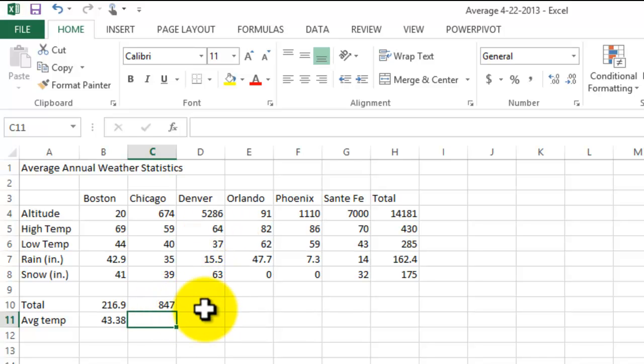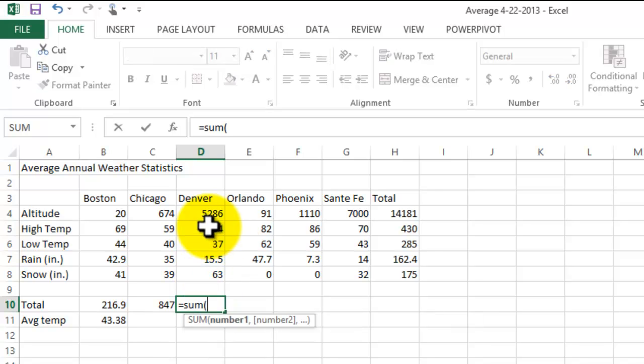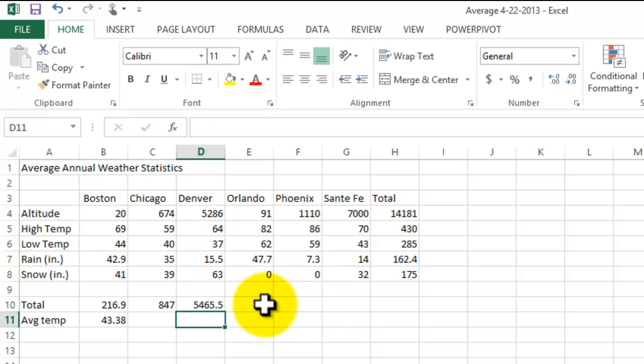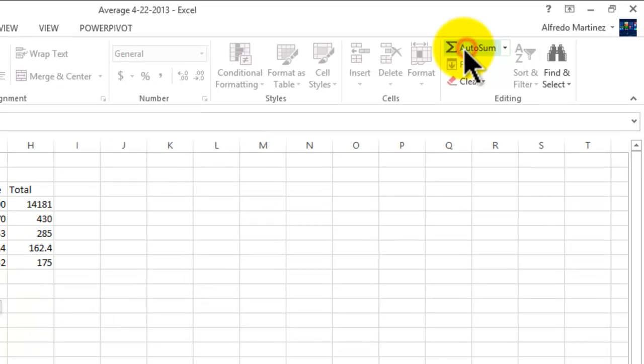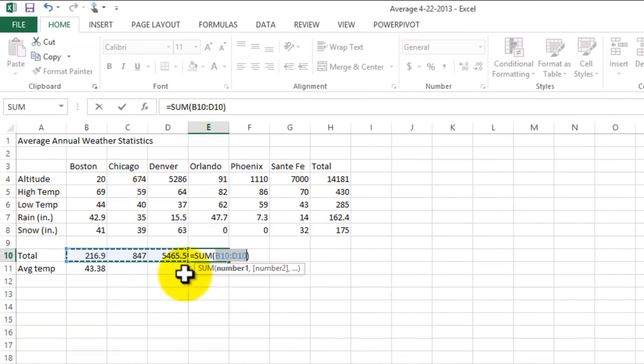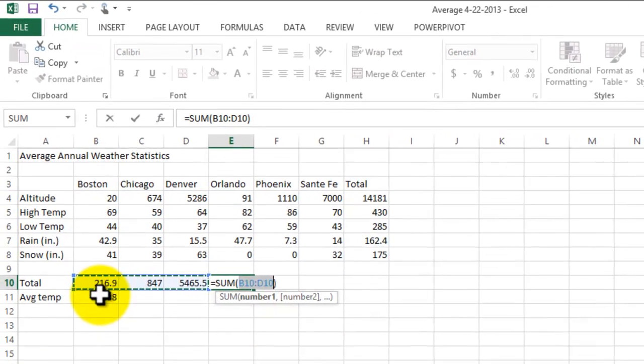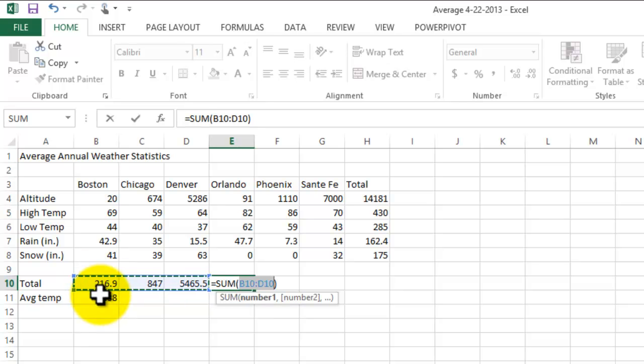Okay. Now again, right here I'm going to be typing equals sum, parentheses, and select my range, close the parentheses, enter. And again I'm going to use the Autosum and see what happened. In this case, the Autosum is selecting B10, C10, and D10.